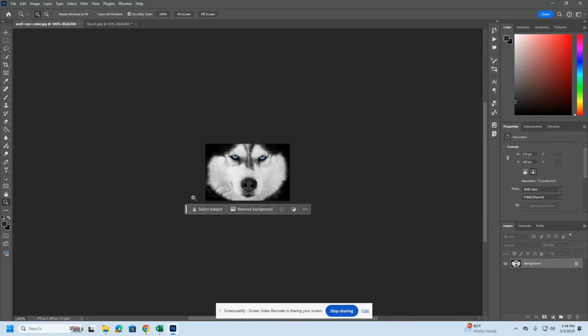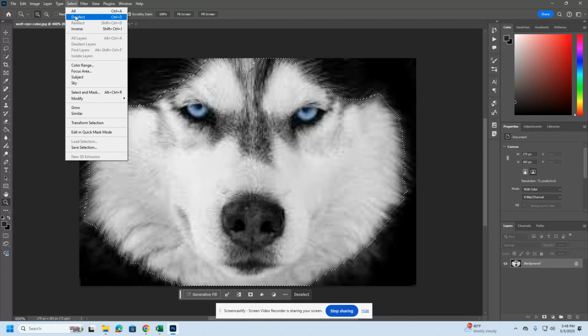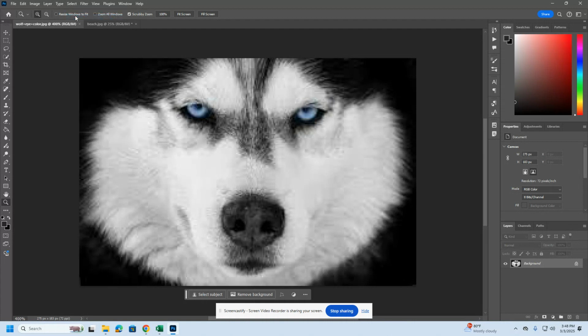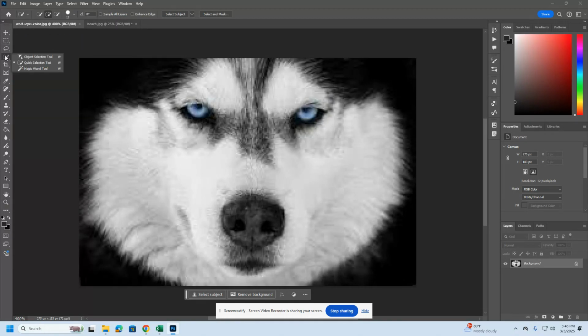And then for Wolf Eye Color, the image is pretty small because it's super low resolution. We can use our magnifying glass and click on it, or I like shortcuts, Control plus plus plus, get it bigger on the screen. Now, I don't want to just click Select Subject because that's going to select the entire wolf. I can do that better, or I just want to select the eyes in this case. So either Control D or Select, deselect on the menu. Then count down 1, 2, 3, 4 on the menu.